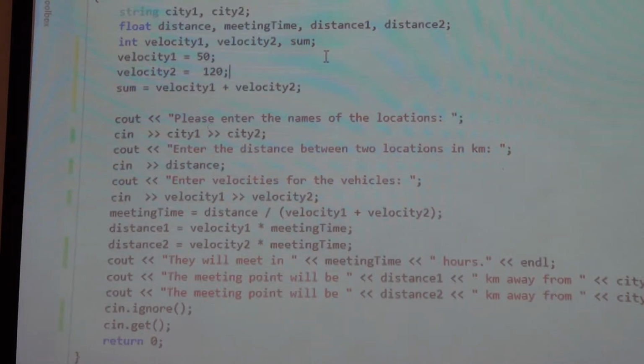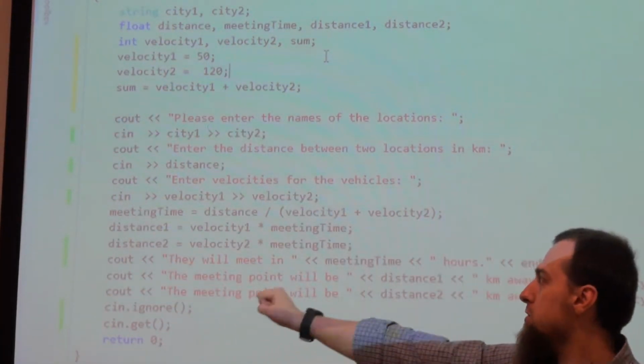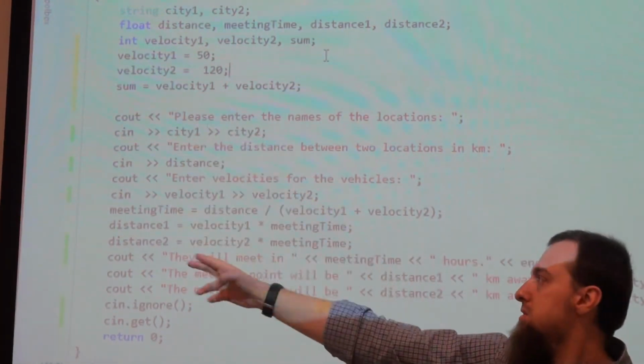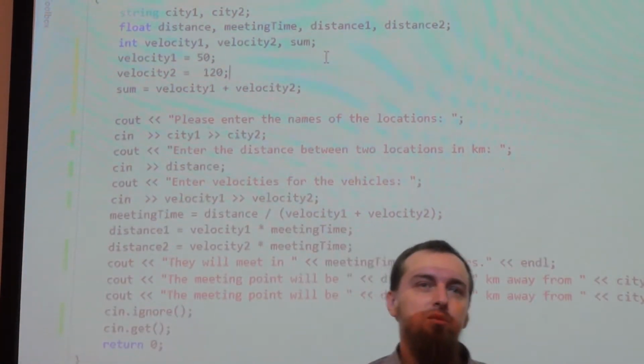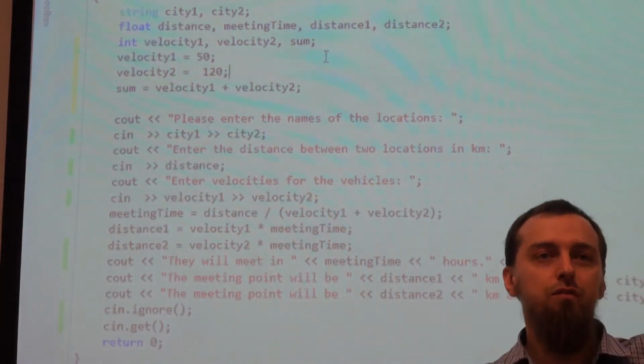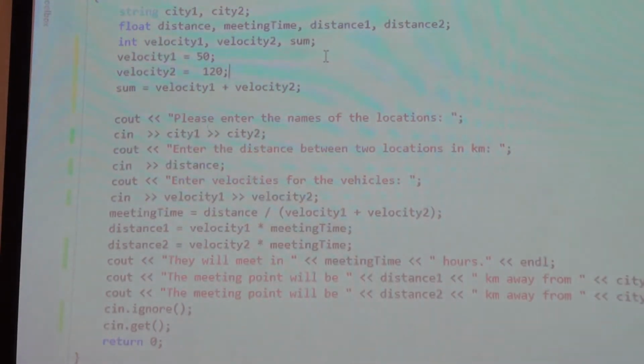This works, because now the values are not empty. They are 50 and 120. Of course, then it makes no sense to read them, because you have given them. But this is a more general rule, because you cannot force all the cars to go with speed of 50 kilometers per hour, okay? It can be 0 kilometers per hour.